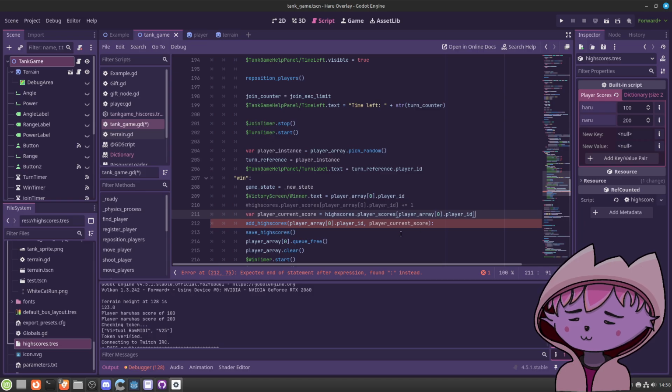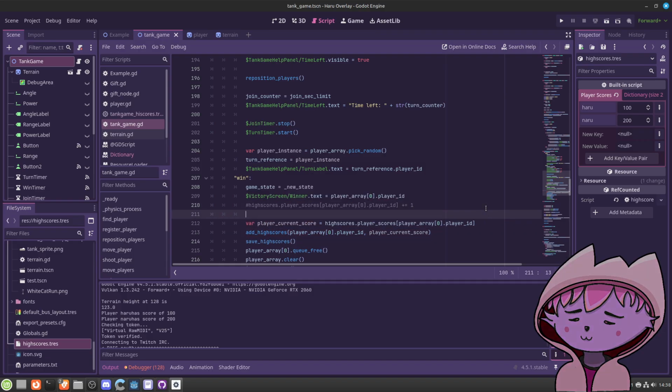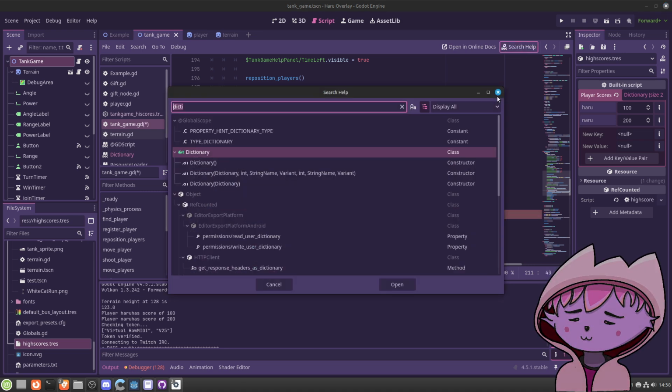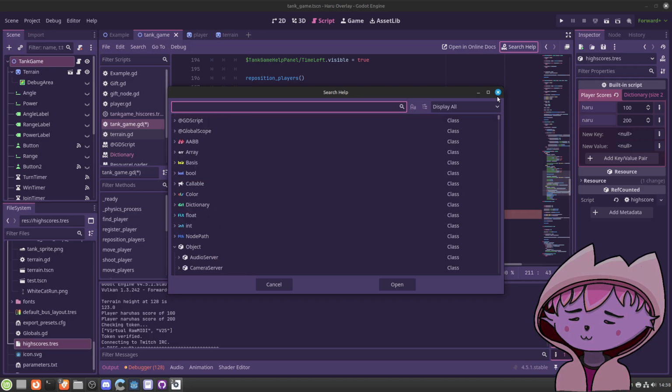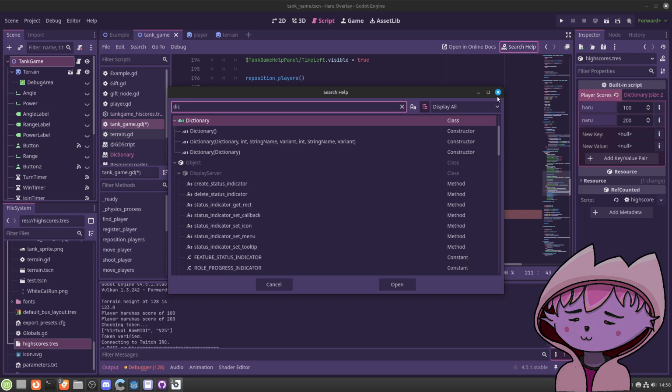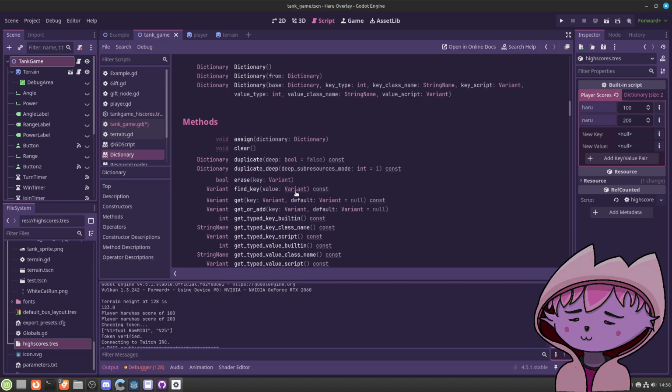What? And expected. Oh. Okay, so first, was it ASCII? No. Dictionary. Find key.